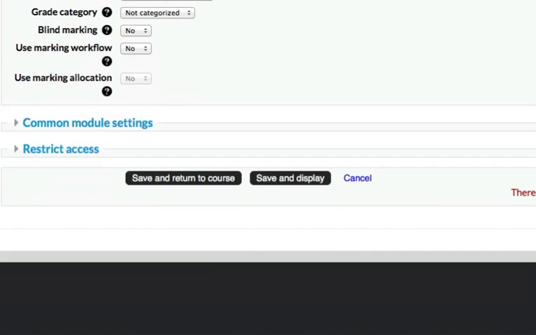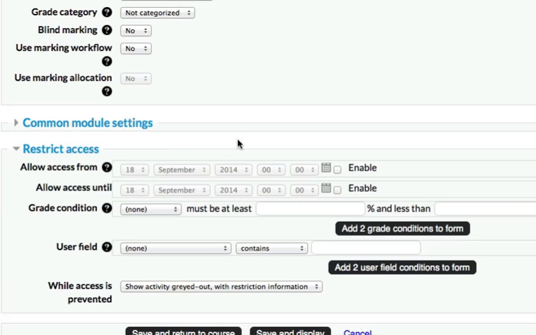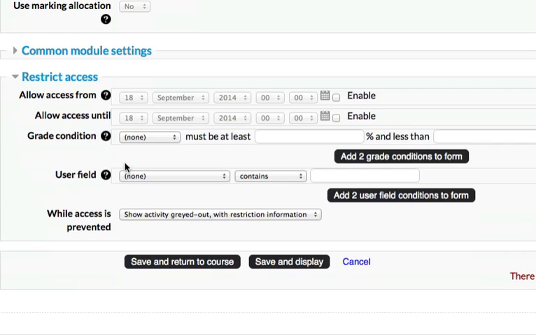We're not doing groups. And then lastly, restrict access. So this is conditional access, and we could set an open and close date again for the assignment here, but this would be a specific open and close that they won't even see the assignment here. This is not a submission area. This is to actually see the assignment. And then grade condition is if we want to set the condition for doing this assignment or seeing this assignment based upon the completion of another assignment in the course. That would be used here as well.